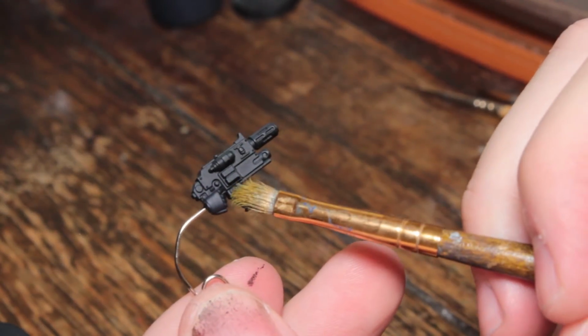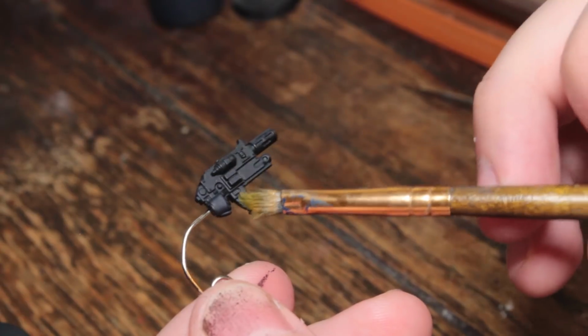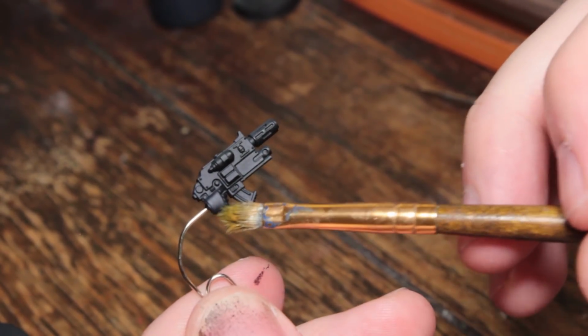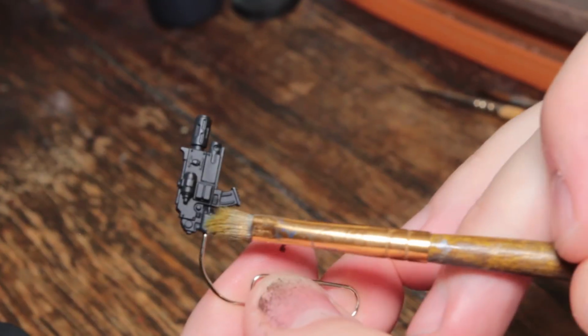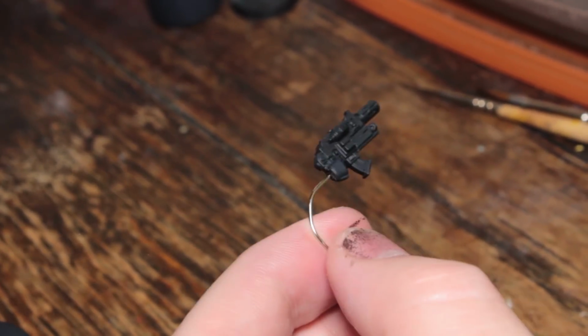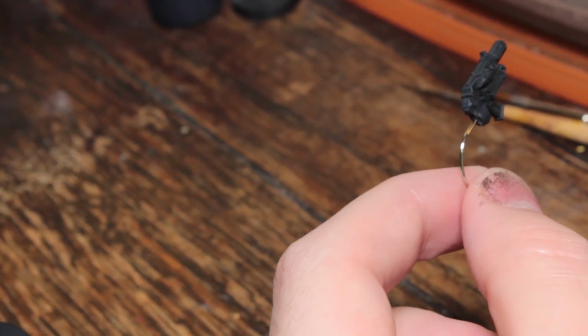And I'm going to start off by painting all of the metallic areas first with a big fat dry brush. I've not painted or highlighted the hand that's holding the bolter, because I know that I'm going to get mess on it from painting this bolter, so we'll paint that at the very end the same way that I did all the rest of the black armour. So I'm going to be using some BMA Gun Grey and my nice soft dry brush. And I'm just going to wipe off most of that, not too much though.